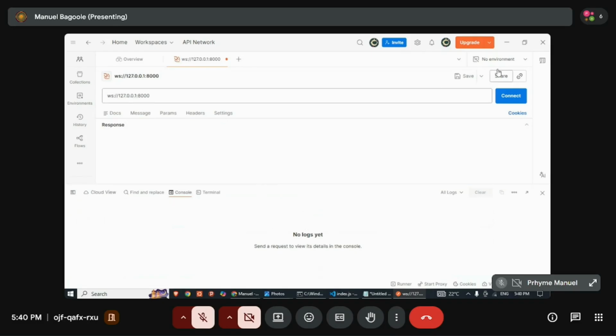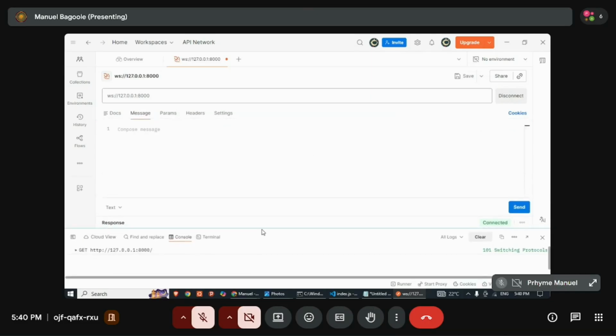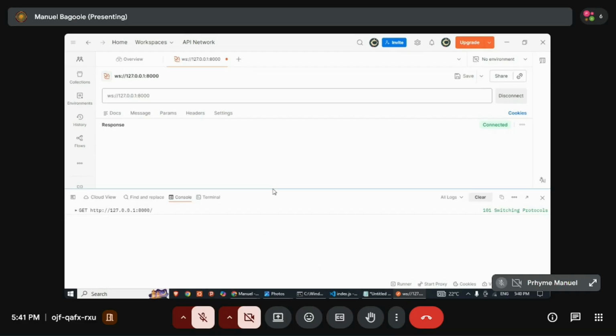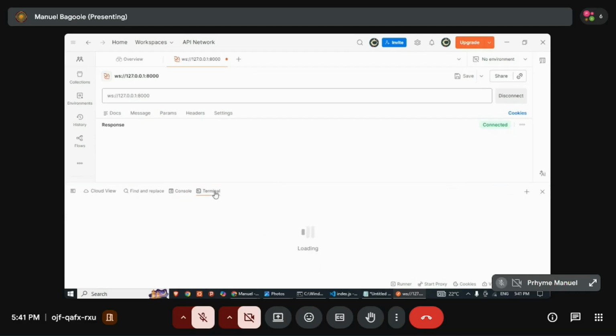So there are no logs yet. When I attempt to connect to this server, I want to see if I have a response. There's a console, there's a terminal. Yeah, I want to see the console.